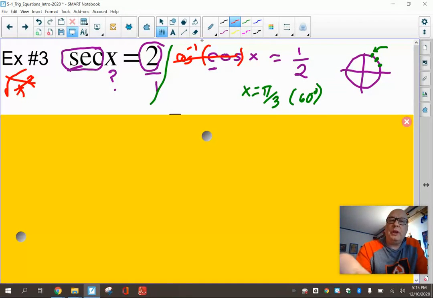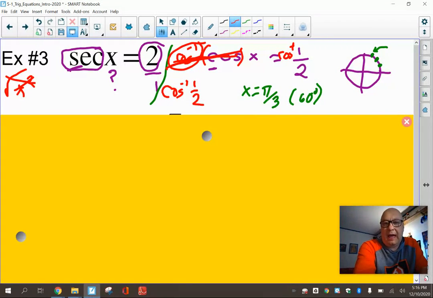So then if I put a cosine -1, which means inverse cosine, to this side, I'm going to need to do it to this side also. So that's the mechanics behind how to throw something new in here that gives you an answer. And then you just need to know that if I'm ever asked a question like this, cosine inverse 1/2, it means the cosine of what equals 1/2. The answer to that is pi over 3 if you're sticking with radians. Okay, so that's example 3.